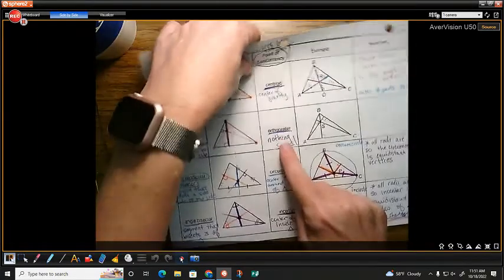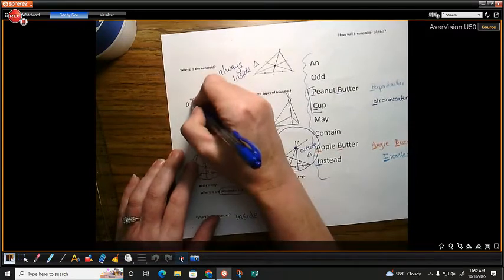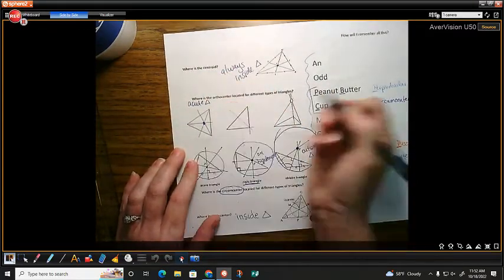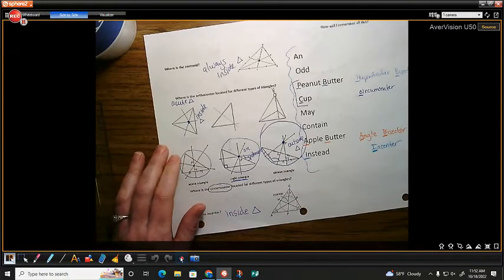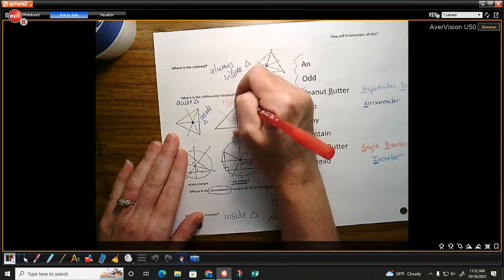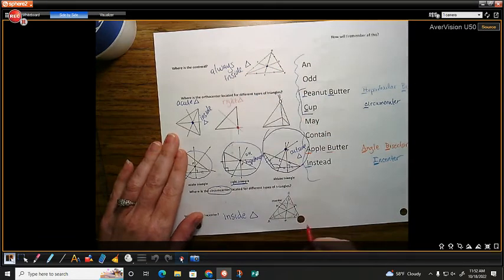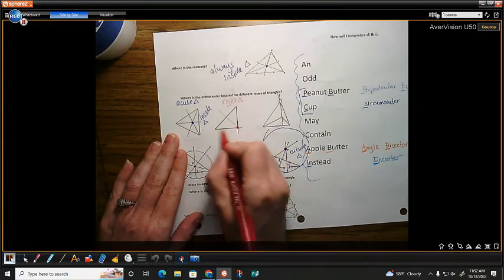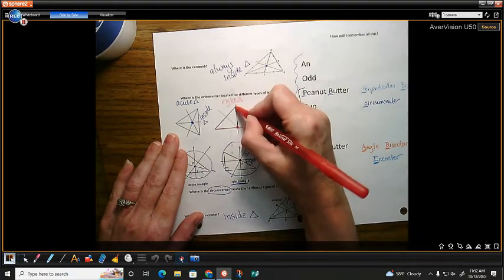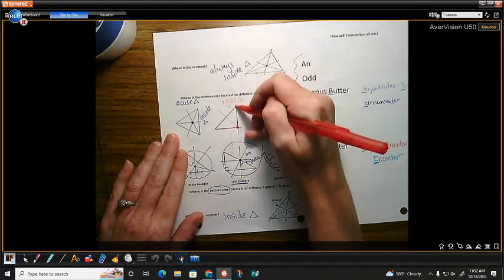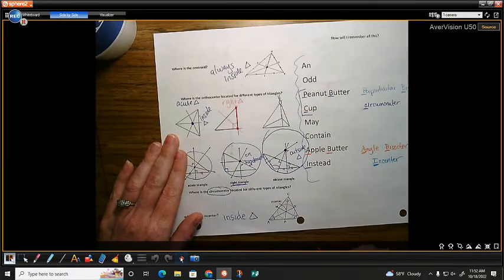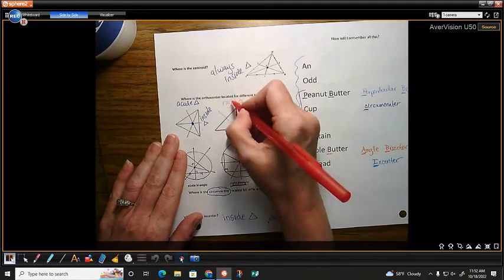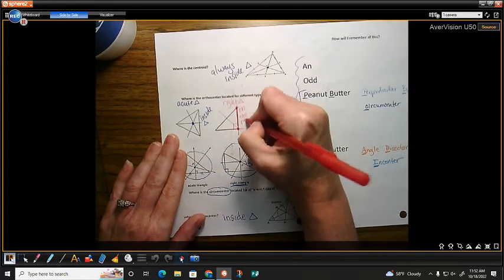Now, this orthocenter didn't do anything special, but it's like the circumcenter. When you have an acute triangle, guess where the orthocenter is? It's inside the triangle. It's just boring. But if you have a right triangle, let's look at that. I want to make the altitude to this bottom side. So it's got to go from this vertex and be perpendicular. Isn't that just going to go right down the edge of the triangle? If it's a right triangle, the orthocenter is on the right angle.